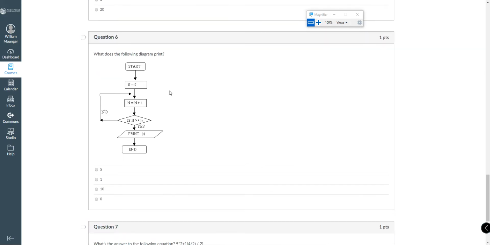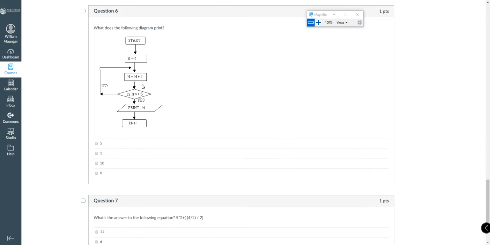Now, the last little bit here is probably one of the more complicated ones, simply because there's this loop in here that basically keeps looping until a certain thing is true. So we have n is 0, and then we add 1 to it. And we ask the question, is n greater than or equal to 5? Well, 1 is not greater than or equal to 5, so we come here and we add 1 to it again. And we're going to keep doing this. 2, nope, 3, 4, 5. Once it hits 5, it's going to print 5.